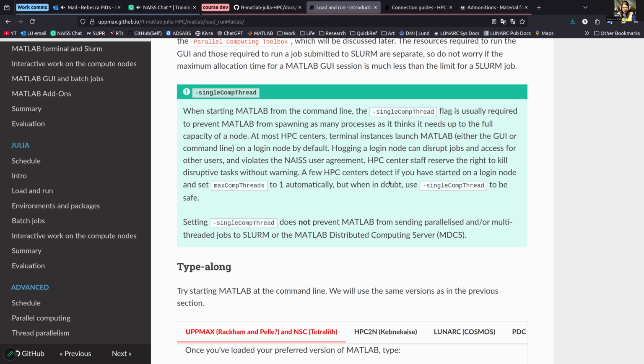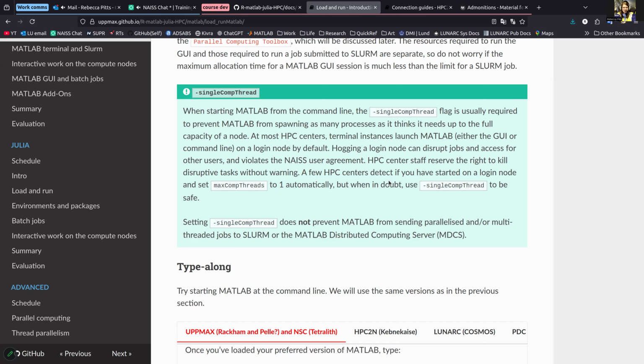This flag is required to prevent MATLAB from spawning as many processes as it thinks it needs, up to the full capacity of the node. At most HPC centers, the typical terminal that you find will launch MATLAB, either the GUI or the command line interface, on a login node by default.